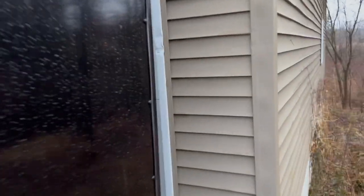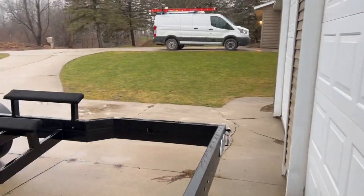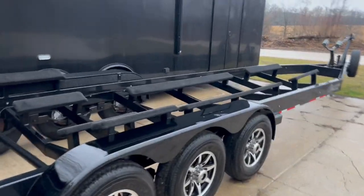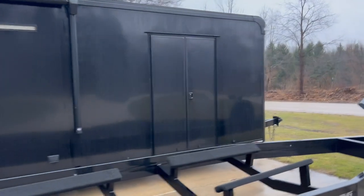Kind of dirty from sitting out here right now. I do wash it every time that we use it, and I wipe down the interior floor, and then I wash the trailer with a microfiber mitt and everything so it doesn't get scratched up. But here she is. Thanks.